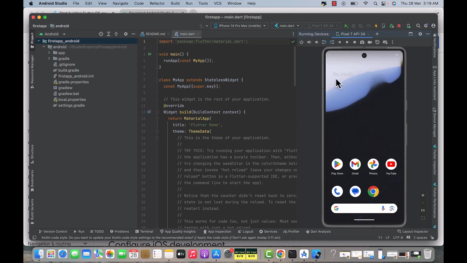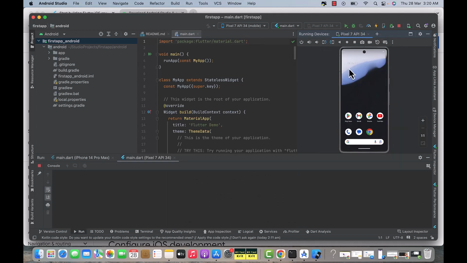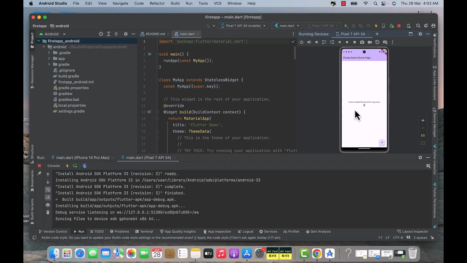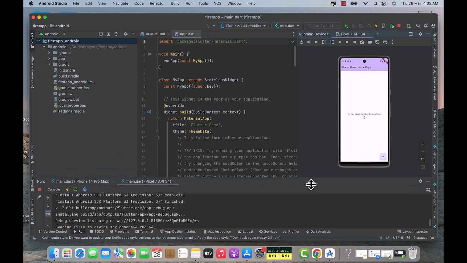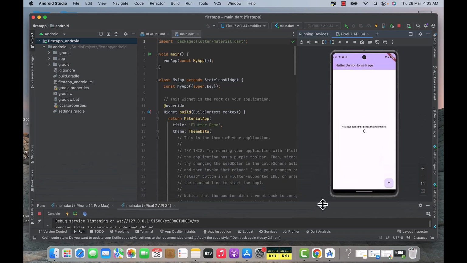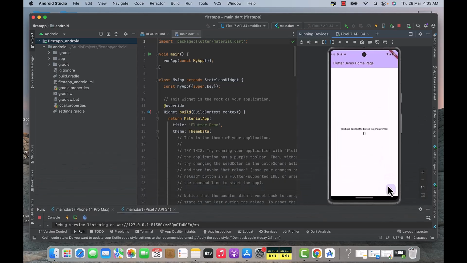And there you can see the emulator is started, and you can see the basic interface of this particular Android device. Once it is ready, you can simply select it from this drop down. There you can see this Pixel 7, so just select it. After that, we are going to install the application inside this Android emulator. Now our application is installed inside this Android emulator. Let's increase its size so that we can see things clearly. And here upon clicking on this button, this count is increasing.